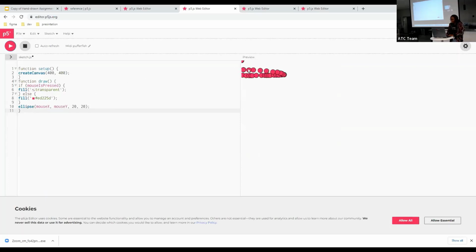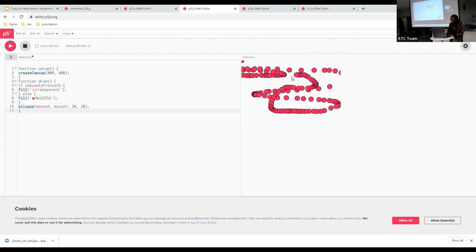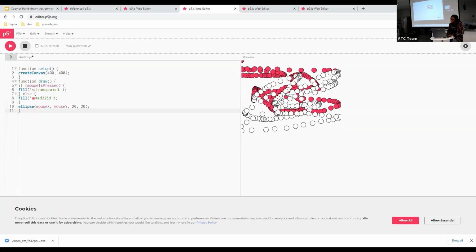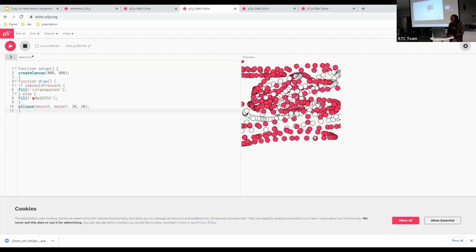And if you can see here, you can see me moving around. So you can use this to draw whatever you want to draw. And if I press down, my mouse changes to transparent, things like that. So you can just go crazy and do whatever you like. It's pretty fun and it's pretty exciting, all the things that you can do.